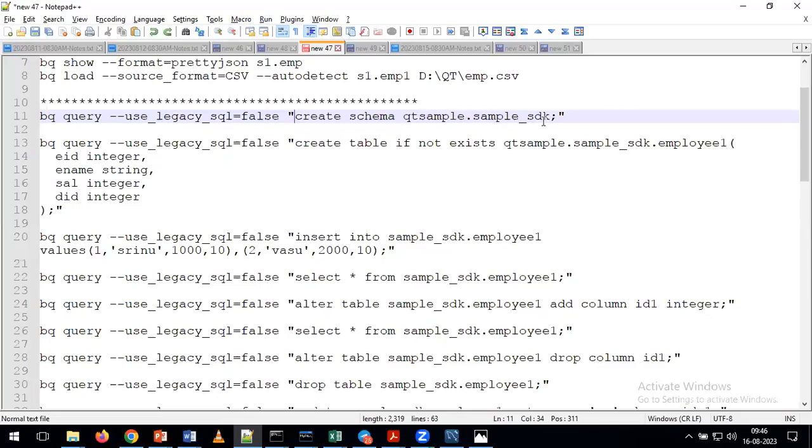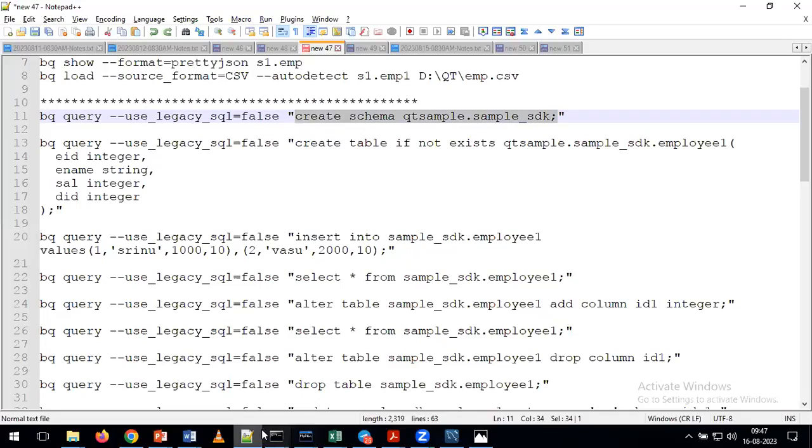Now, what is the purpose of the first query here? This is for creation of the schema. If you want to create the schema, I give it as create schema. I give the schema name, but please try to give the schema name as project name dot schema name. For example, if your account has multiple projects, there will be confusion about which project you need to create it in.